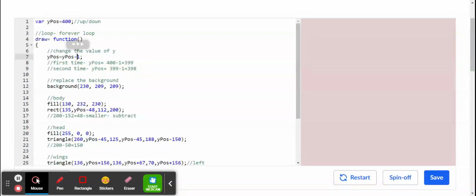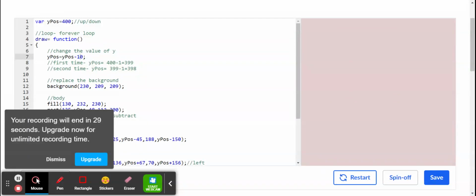However, you don't have to go slow by 1. You can go up by 5. You can go up by 100. You can go up by 1,000. You won't really see it because your screen only goes up to 400. So it goes a bit too fast for you, jumps across the screen. But this number can be however fast you want it to be.